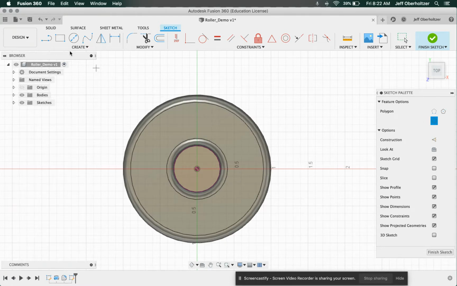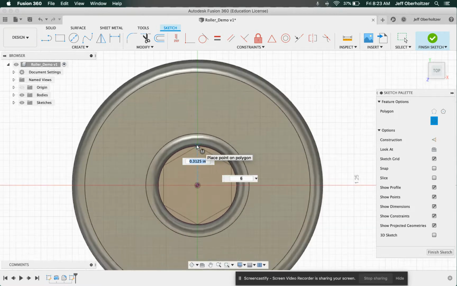Polygons work just like the circle tool, or at least the center diameter circle tool. So I'm going to come over here and select a center point, which is that pink dot, and click on it. As I move my mouse up, you'll notice that there's a hexagon attached. You'll also notice right over here, there's a number box. We can change that depending on how many sides we want, but for this first part, we just want to leave it at 6. My suggestion is to move straight up that vertical axis, that Y axis. When you hit the edge of your circle, you should see a blue X appear, that snap right there. This is not going to work as well if you're a little bit off of the edge of the circle. When we talk about true inscribed polygons, the points of this hexagon are just touching the edge of that circle. So we're going to click there.